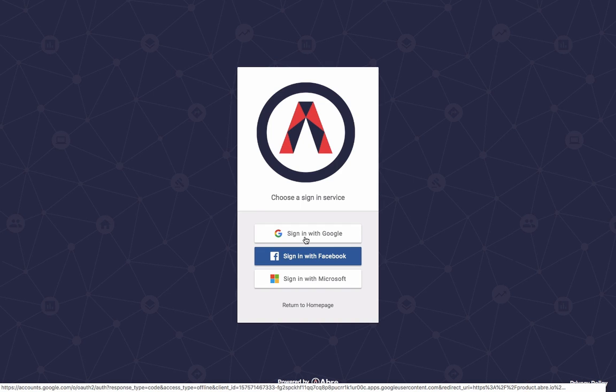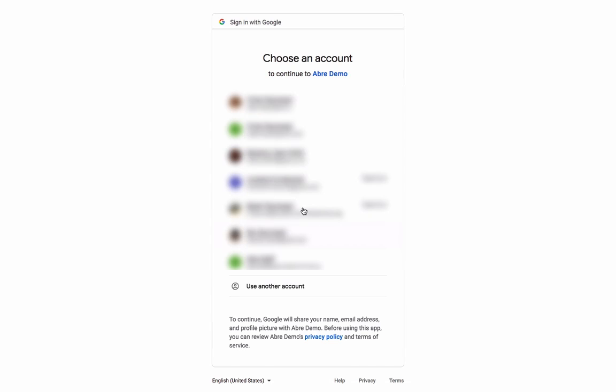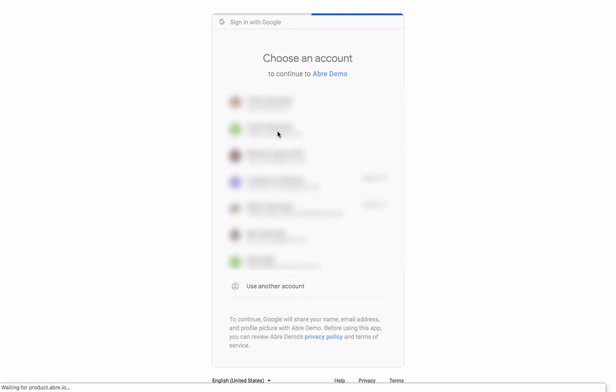If you don't have any of those sign-in options already configured, you can go ahead and set a new one up. You can set up a Gmail account or a Microsoft account and log in with those. I'm going to go ahead and sign in with Google. And then you choose the email which you'd like to use to sign in.